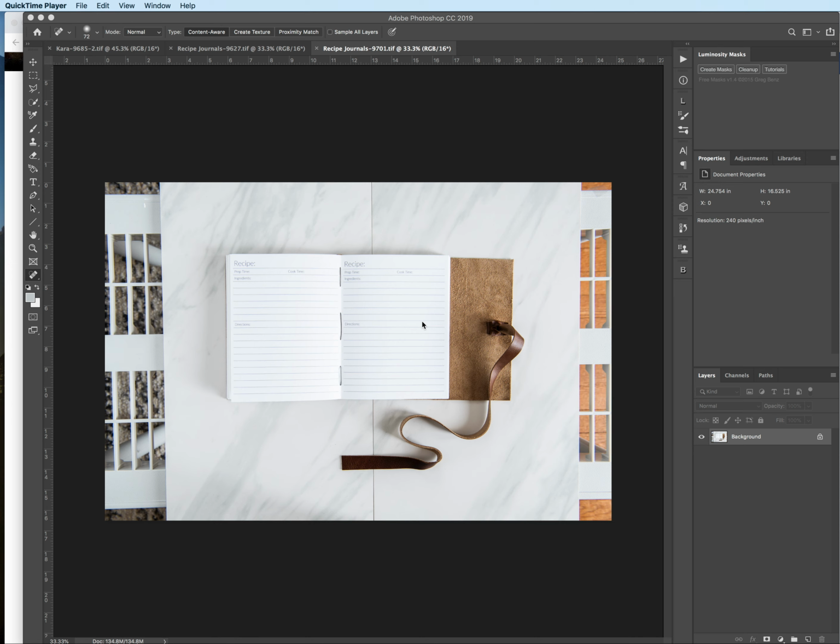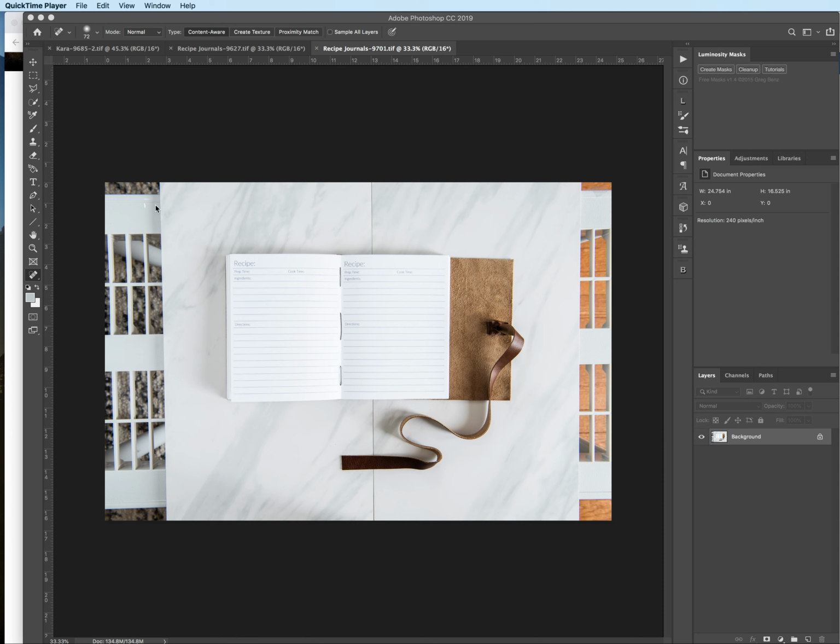All right, so today I'm going to show you how I'm going to extend the backdrop of this flat lay here. So this was a very basic image highlighting this new recipe notebook of a client of mine. And what I ended up doing, she wanted a marble-like background, but I did not have a background big enough to accommodate her recipe book. So I found two tiles actually at Home Depot, a great find for like $2 a piece. Just put them together and felt like I would just deal with it in post.